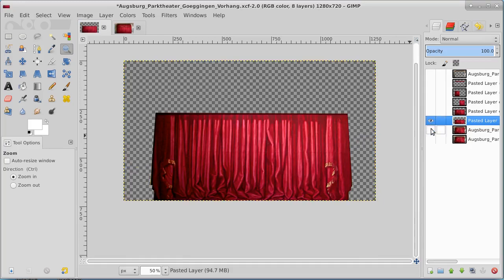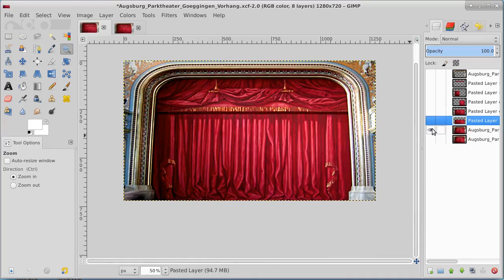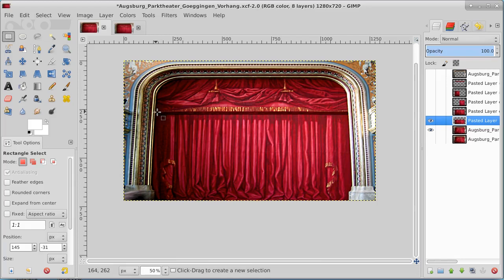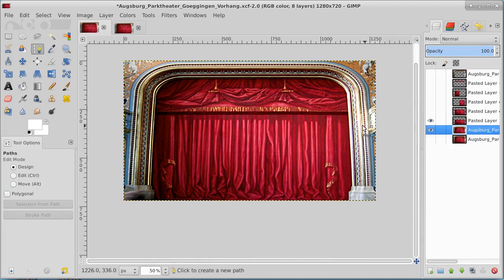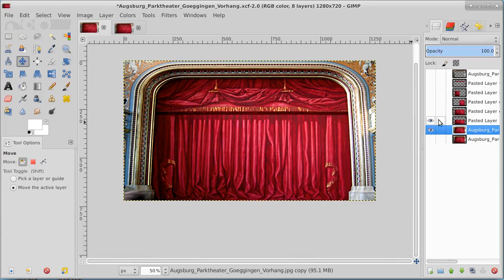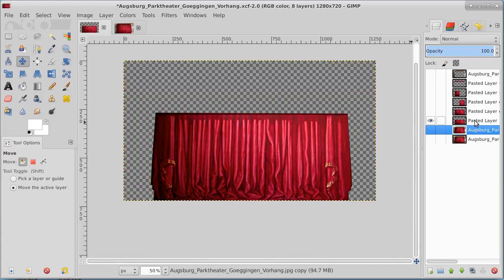There's where I cut that piece out of there. I cut the piece out. Now, of course, to cut it out, you come up here and select that piece in the middle. Well, I couldn't do it like that. I had to hand pick it out like this, select that area in the middle, and then cut it. And I wound up with that as being the curtain right there.